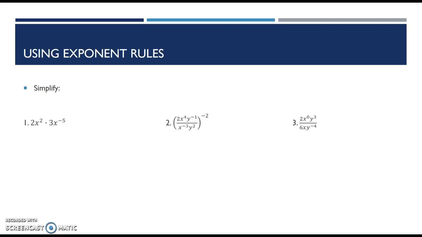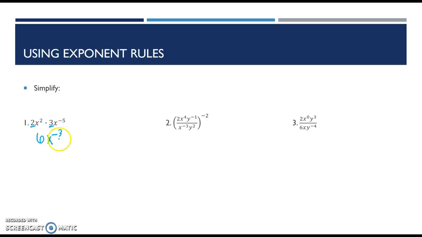So for the first one, 2x squared times 3x to the negative 5. Okay, what comes to mind first is that I got these two coefficients out front. They do not have any exponents, so all I'm going to do is multiply them. 2 times 3, 6. Then I've got x squared times x to the negative 5th. To me, I see that I can add my exponents first. Another option would be to go ahead and move this x to the 5th to the bottom. But I'm just going to add. 2 and negative 5 is going to give me a negative 3.